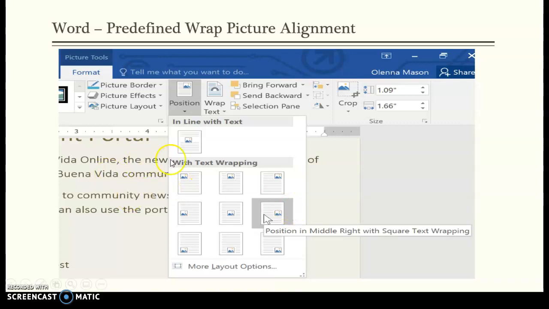The other way, if you're moving it manually and you want to make sure that you're not putting it too far into the margin and it won't print, you'll get what's called margin grid lines, and it's a green line that shows up when you're moving your picture, and you want to make sure the picture stays inside the green marker.